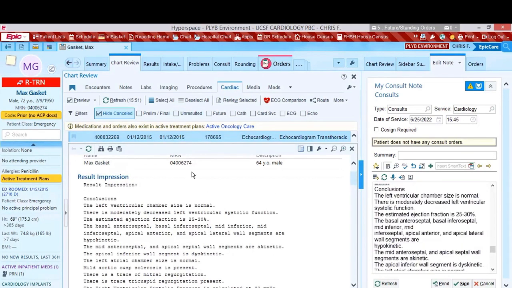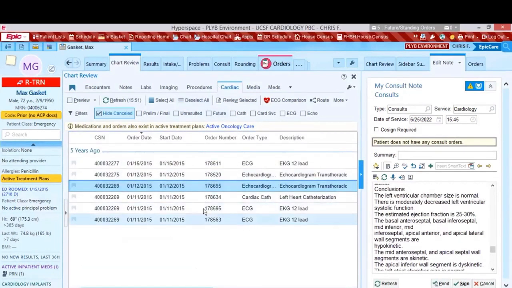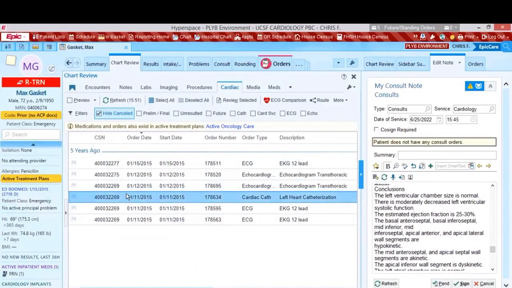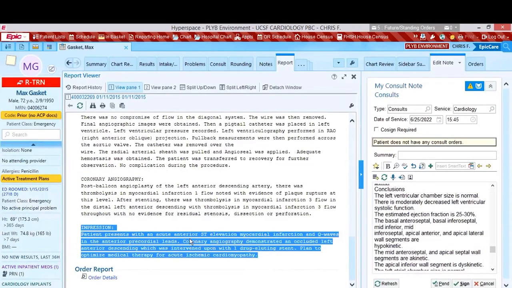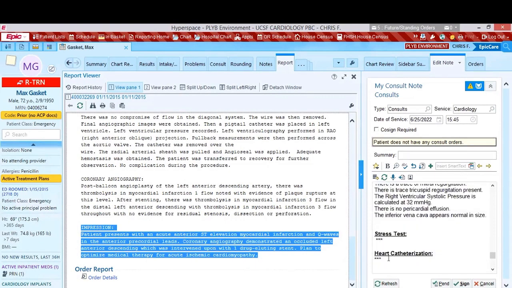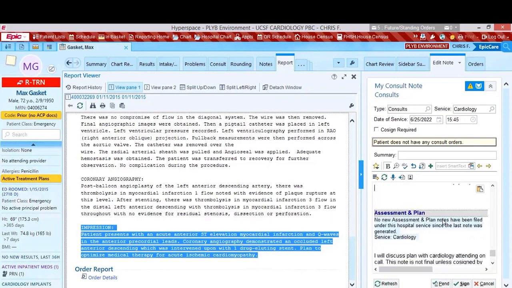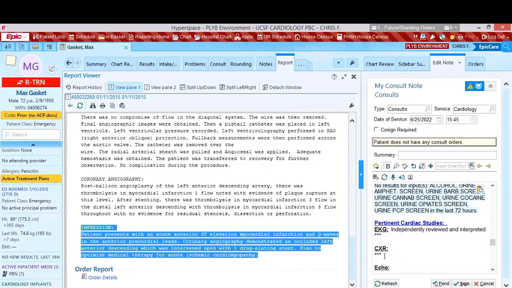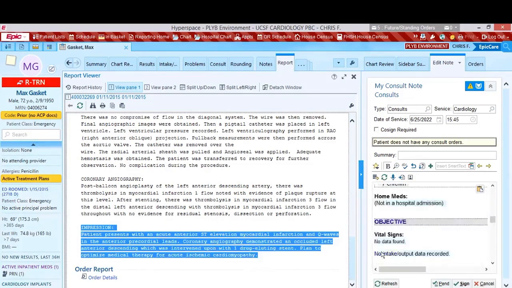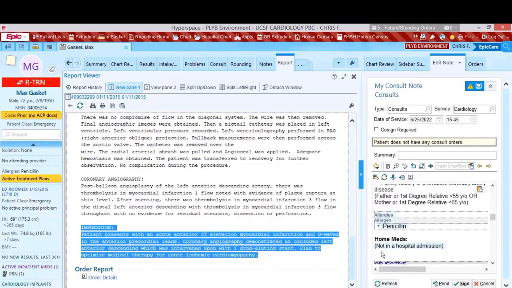And then, just like Sujan was saying, the cardiac cath: you just open it up and go to the impression. You need the impression part at least, and you just put it in. And when you put it in here, you have all the information. You have the cath, you have the echo, you have the EKG done. If the X-ray has an impression, you put it in here. If you want to put the actual X-ray image, you can put it as well. And you have the cardiac meds. The other questions are already in the note.